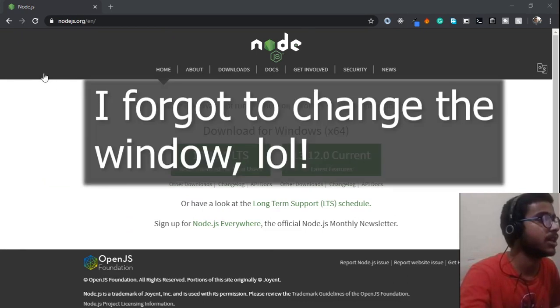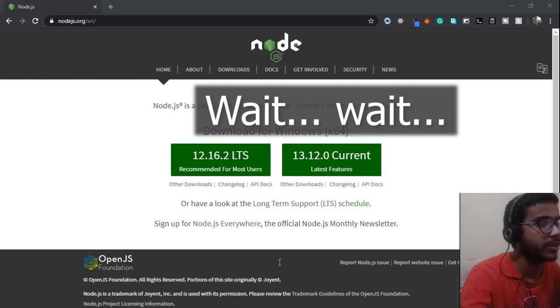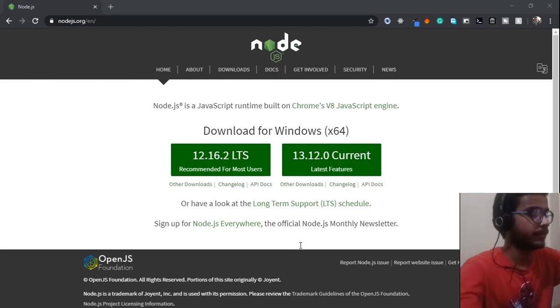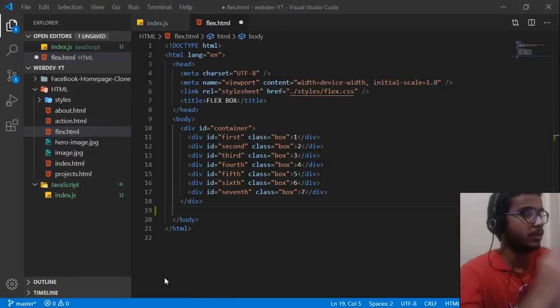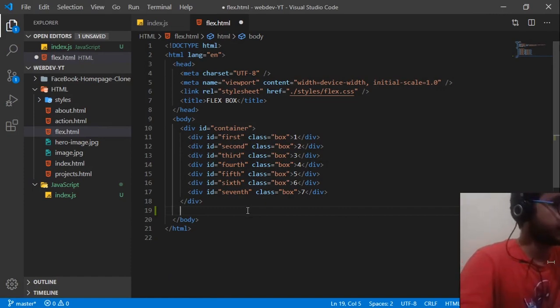Like in the last videos we have made a number of HTML files. So we can do this: we can add a script tag at the bottom of our body. Let's do it here.